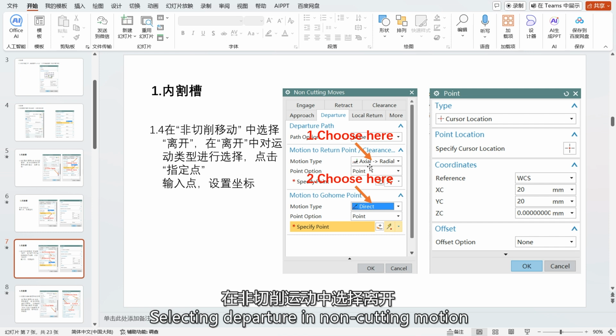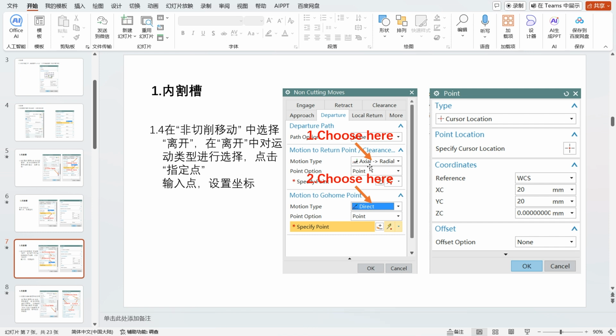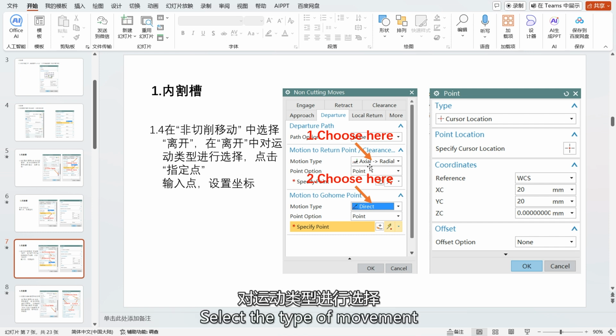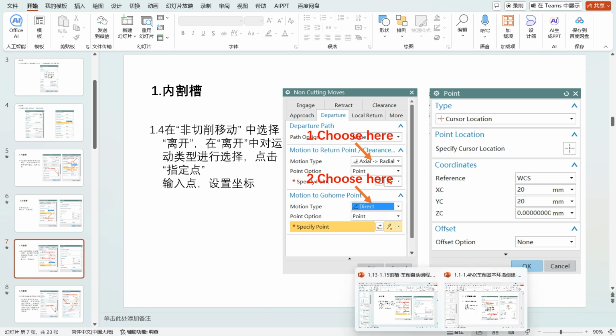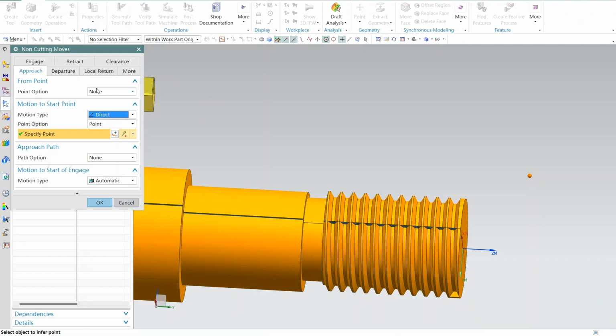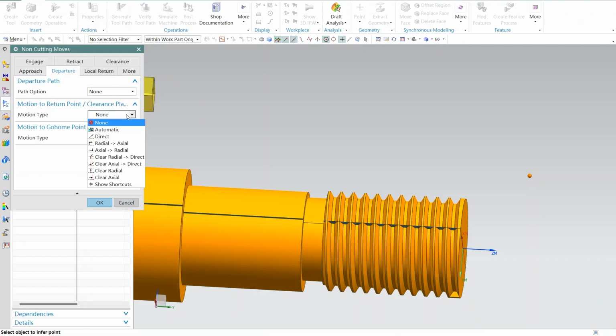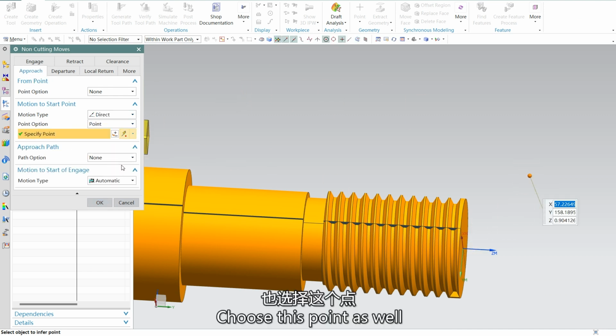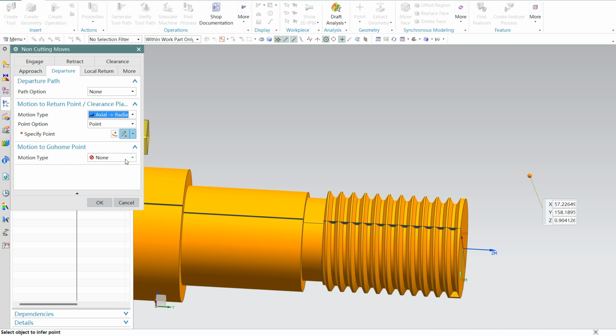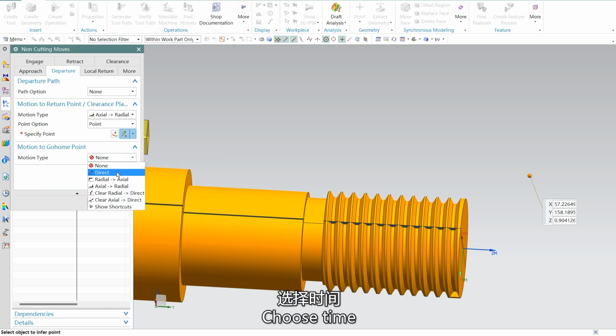Selecting Departure in Non-Cutting Motion. In Departure, select the type of movement. Click the Specify Point here, and Direct. Choose this point as well.